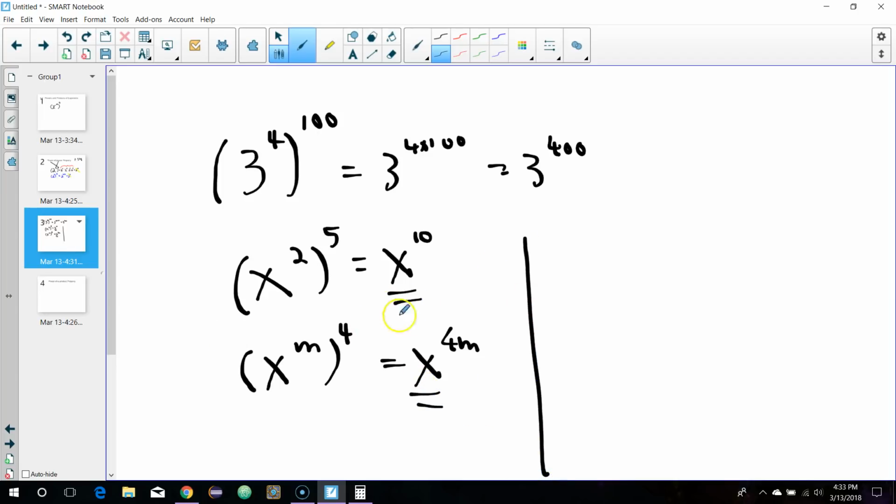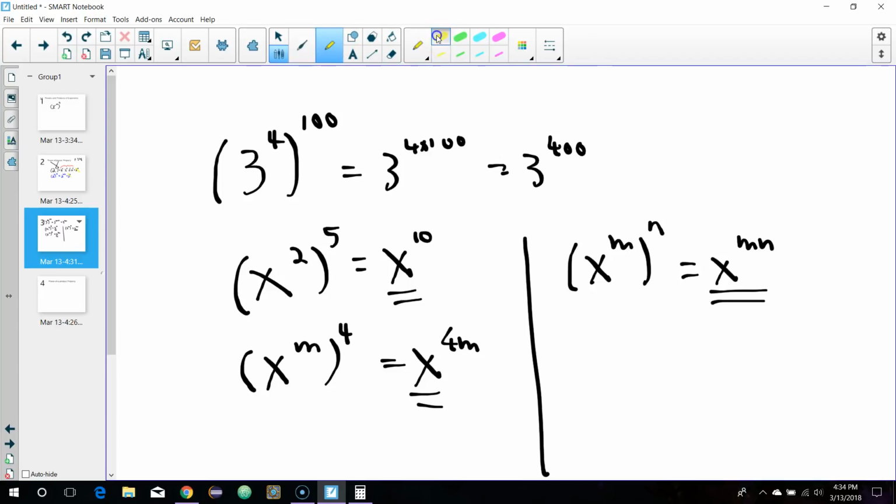Things can be even more annoying than this. So I have x to the power of m, and then you have an n over here. Okay, multiply these two. m times n, mn. Nothing else you can do. You can stop right over there. Alright, so power of power is when you see there are 2 powers basically sticking to each other. That's basically the key to this. They somehow glue to each other. Then you multiply them. Okay, so your answer is just that.